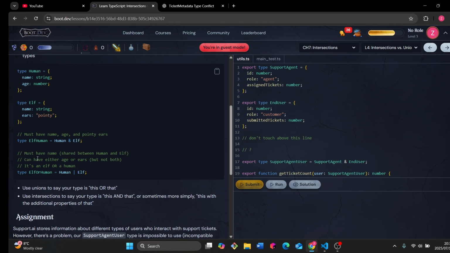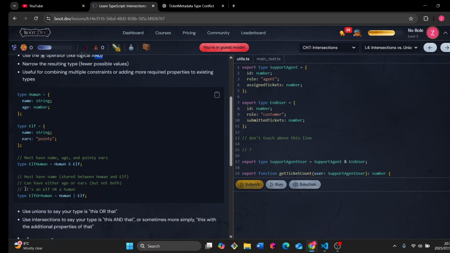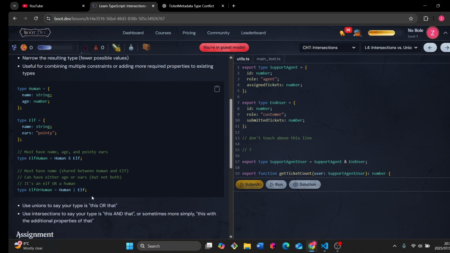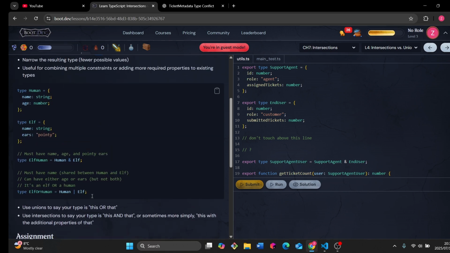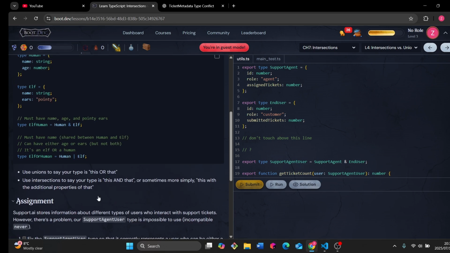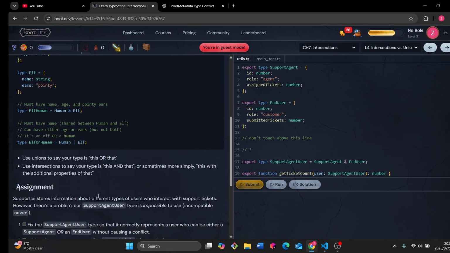Must have name shared before elf. Can have either age or yes. It cannot have both. Shared between elf and human, it's an elf or a human. If you add kind, you can make this into some sort of tagged union, and then you just narrow with an if statement to decide which one to use.